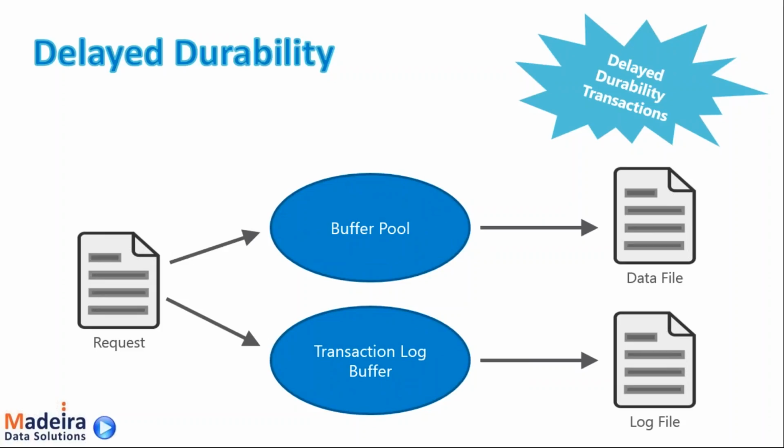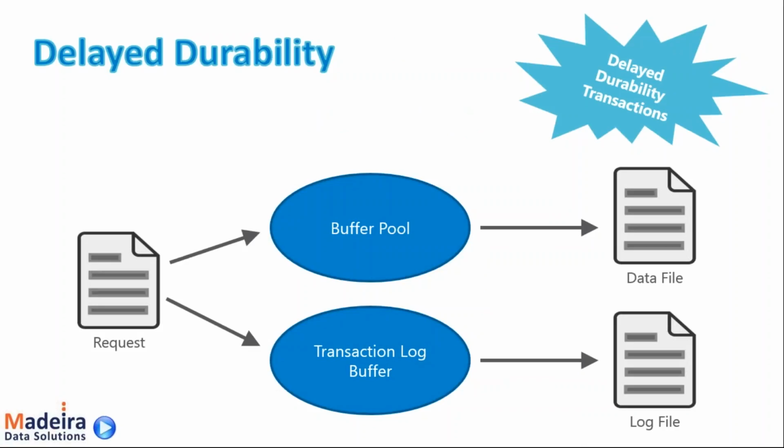We don't have to wait for the write log wait type, and we get commit much faster. So we have fewer locks, shorter locks, and much better throughput for our insert and update statements on the disk. Of course, we have the risk. We have the risk of losing data.